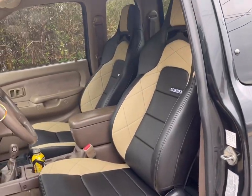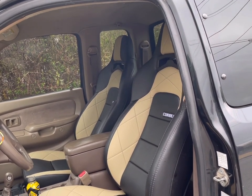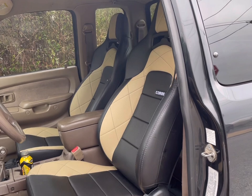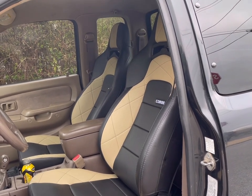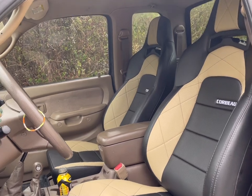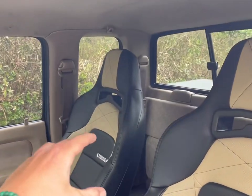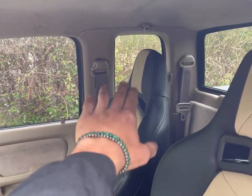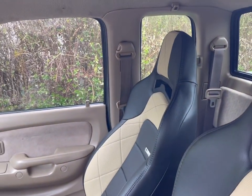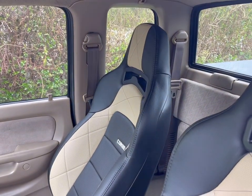So here they are. These are the beige Trailcats with the HD vinyl. I was a little skeptical of how they would fit in the vehicle, but overall they fit very well. They are much taller in the back and I did consider being able to see out of the back window and switching lanes. You can see, but it does block a lot more than the stock seats.